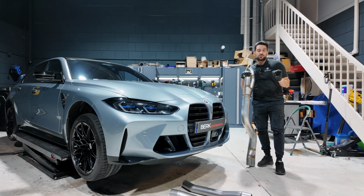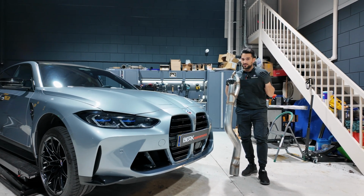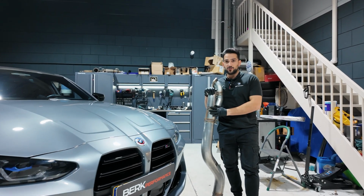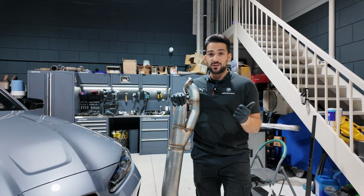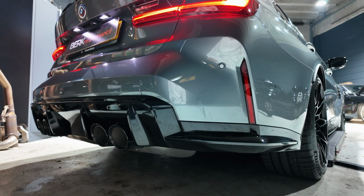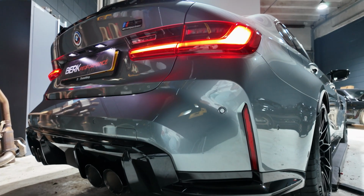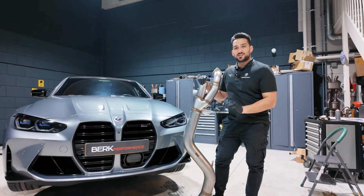We are not going to tune this vehicle, but we are going to place a warranty compliant, yes, BMW warranty compliant exhaust system on the vehicle, removing the OPF without using any OPF filters, cat emulators or something like that, and to generate a little bit more sound and feeling of the vehicle, so as it should sound like. We are going to use this beautiful 4-inch Milltek Single Midpipe.